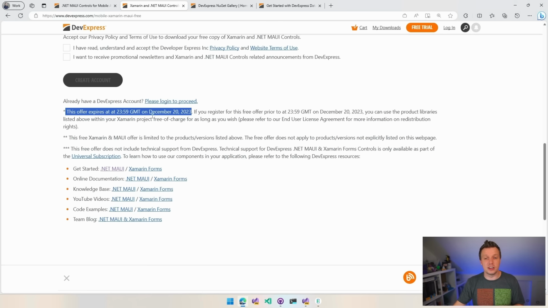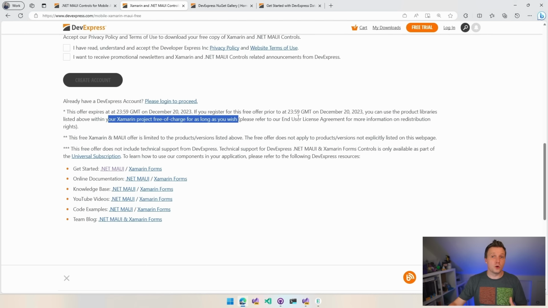And that's also what it says here. There's more fine print here in the end user license agreement. So make sure to read all of that and how it applies to your specific situation and needs. But for the rest, you can use it free of charge for as long as you wish. There's no support. If you want to have that, then you're going to have to pay. I think that's fair. But as is, these controls that are out there right now, these versions, you can use those for free forever if that's what you want, right?